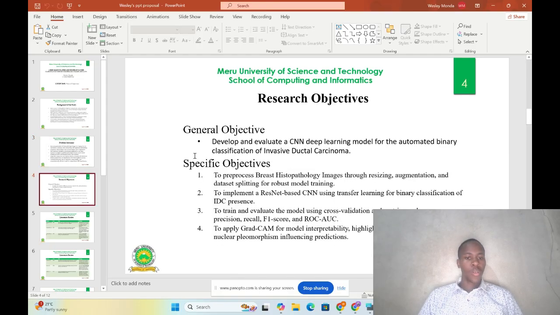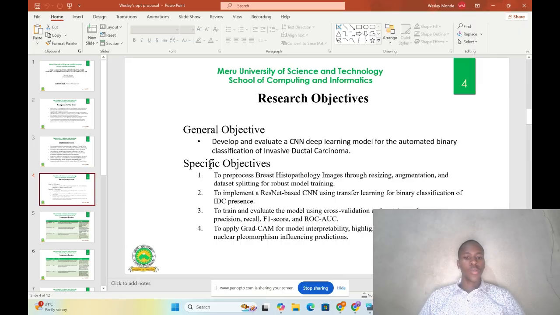For my objectives, the main objective was to develop and evaluate a CNN deep learning model for automated binary classification of invasive ductal carcinoma. For my specific objectives, I was to pre-process the breast histopathology images through resizing, augmentation, and dataset splitting for robust model training. It was also to implement a ResNet-based CNN using transfer learning for binary classification of IDC.